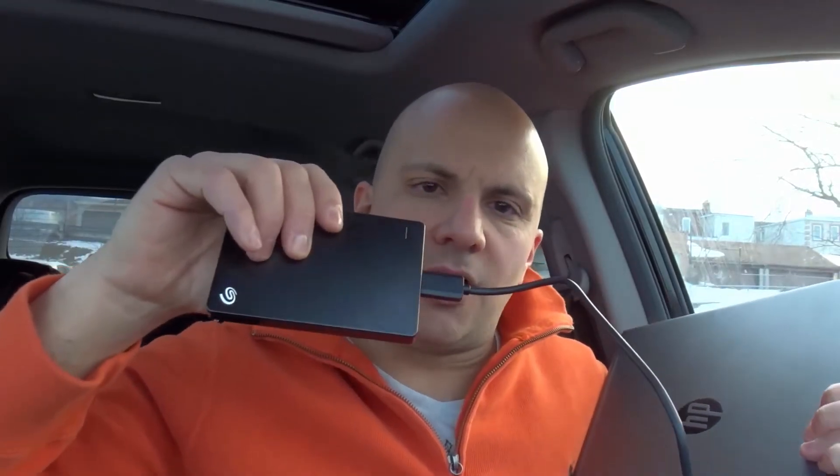So what I've done now is connected the Seagate external hard drive to the computer. Obviously make sure your computer is on when you do this. Once it's on and the drive is plugged in, the computer will sense that you've plugged in a hard drive, and most of the time with modern PCs you'll get a pop-up window asking if you want to open the folder of the hard drive, giving you various options.